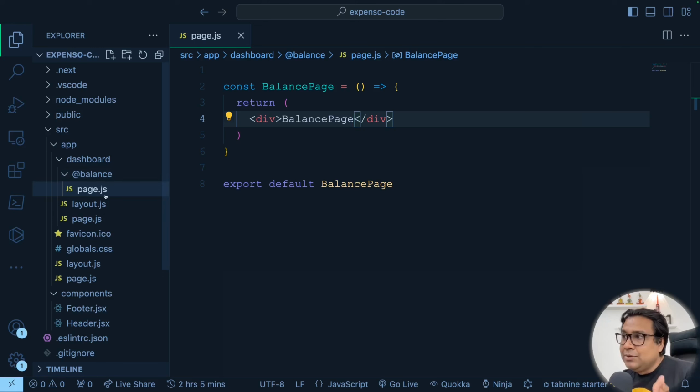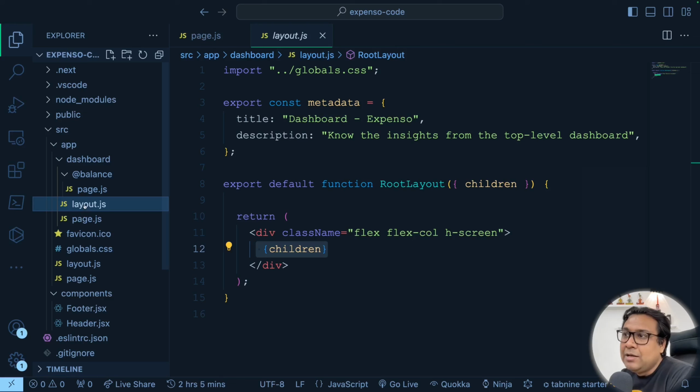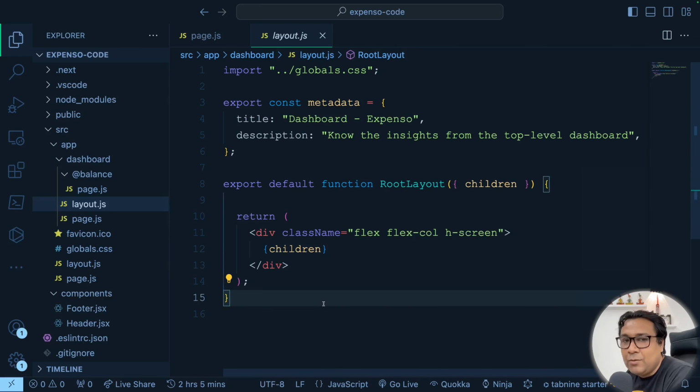Now how can I use this page in the layout that is there under dashboard? Because all this balance, expenses should come inside the dashboard page, right? So it means I have to now inject this into the layout of dashboard. Now if I come to the layout, you already see there is something that has been injected. It's called children. And from the beginning of this series, I keep saying that the page gets implicitly injected to the layout. This is where a slot gets used as well, but implicitly. So in this case, the children slot is implicitly getting handled. You don't create that kind of folder explicitly.